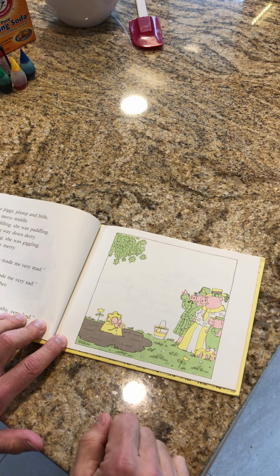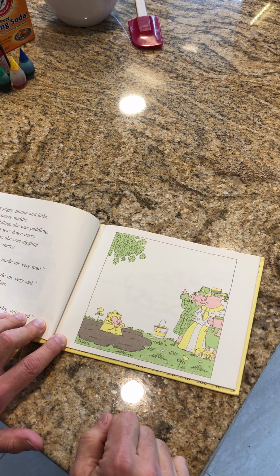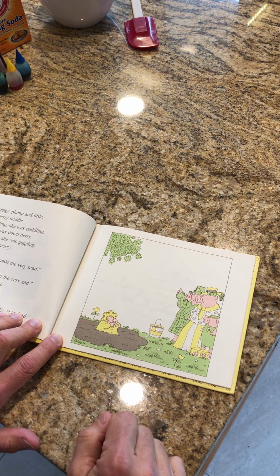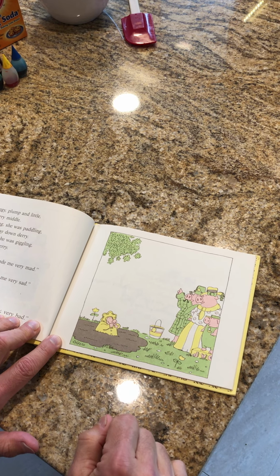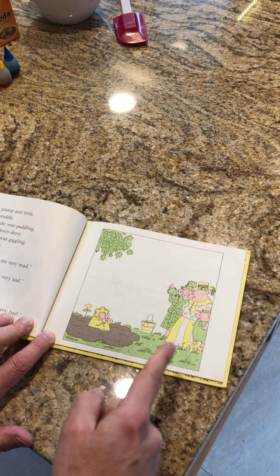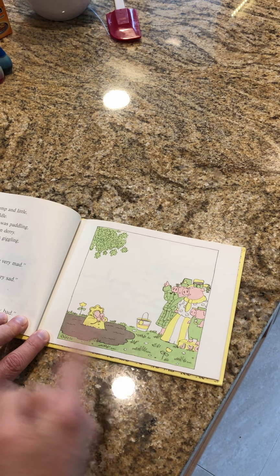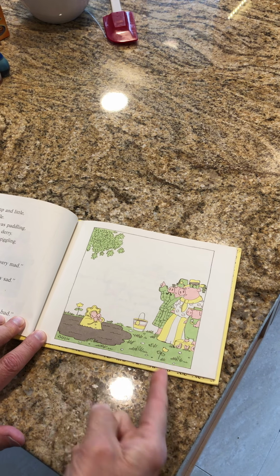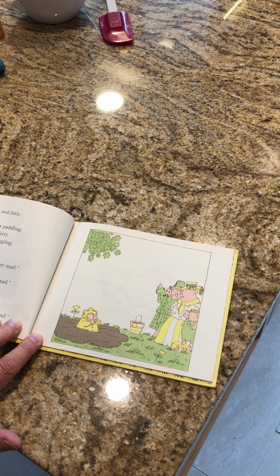Said the mother, little Piggy, you have made me very mad. Said the father, little piggy, you have made me very sad. Little piggy, said the brother, you are very, very bad. Said the piggy, squishy squashy, mooshy squooshy, very bad. Hee hee.